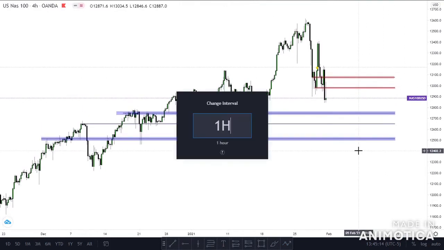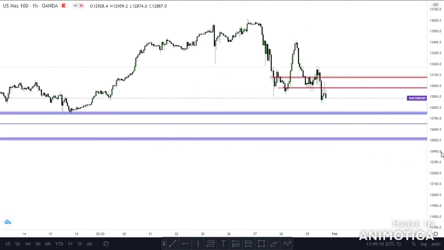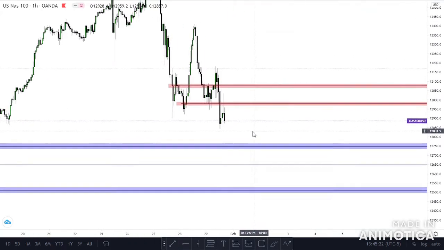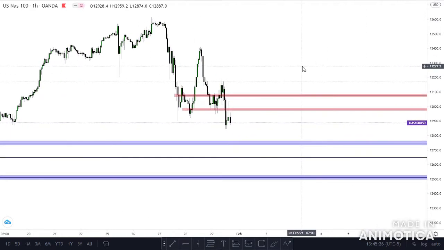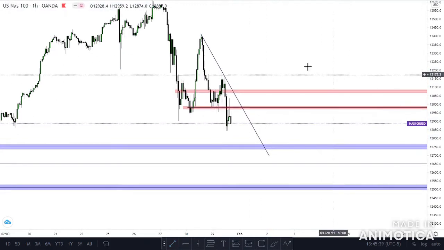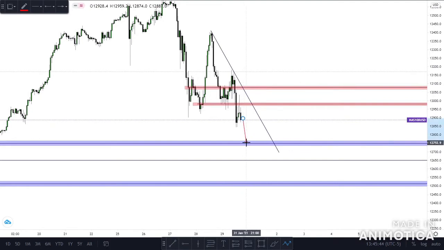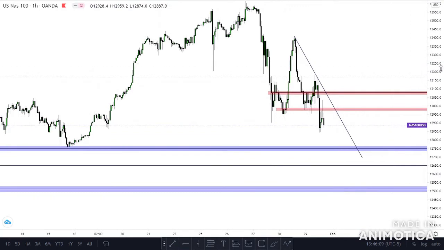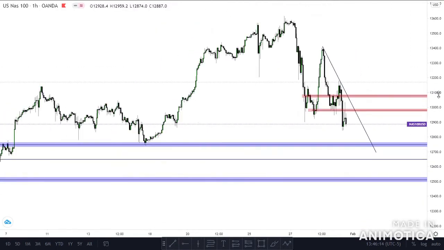Let's head down to the 1 hour. Might get a clearer picture. Anything lower than the 1 hour time frame, I use for entries. So you might also take, if you use this point here and this point, a very steep trend line. So then you might get something like this, and then wait for a retest of the trend line and then to the downside, or you can wait for price to break this trend line and then retest it to then head towards the upside. It's all up to you how you utilize the chart and what you use, whether it's trend line, Fibonacci, or whatever makes you comfortable.